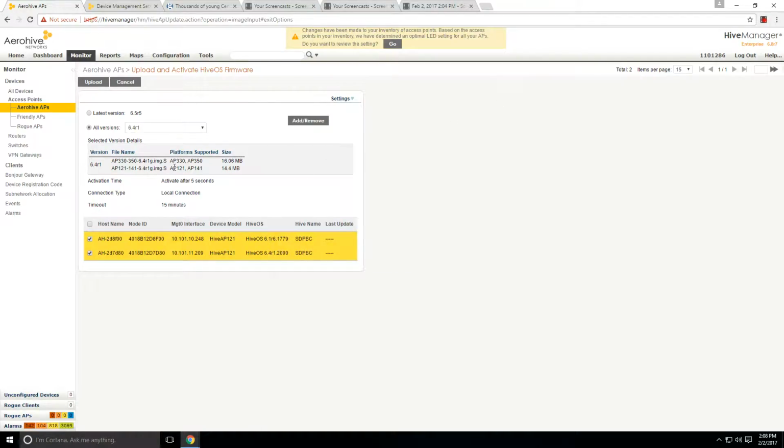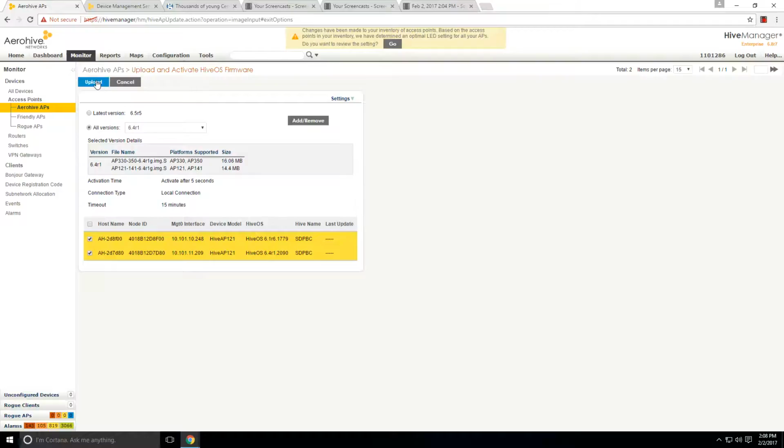We're not going to do that. We've already selected our version. We've selected our devices. So if we had different types of device, like some 121s and 130s, we might select or unselect these devices according to what we want.